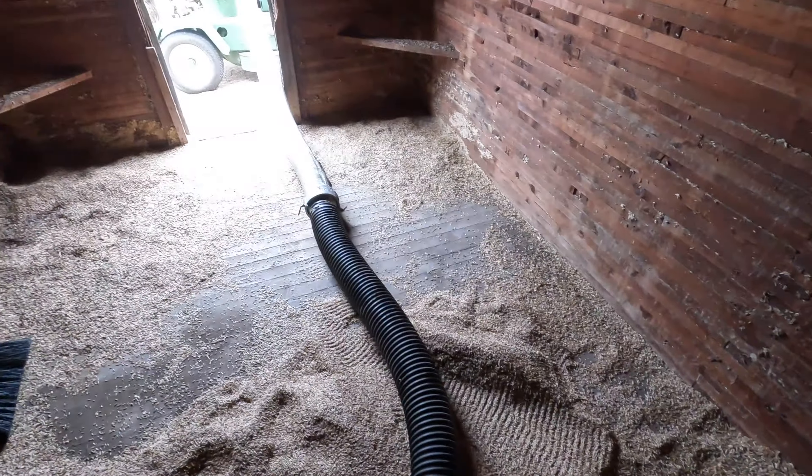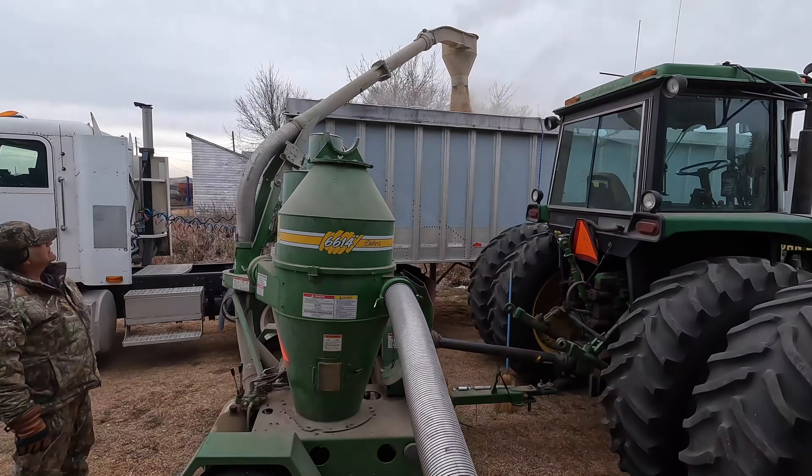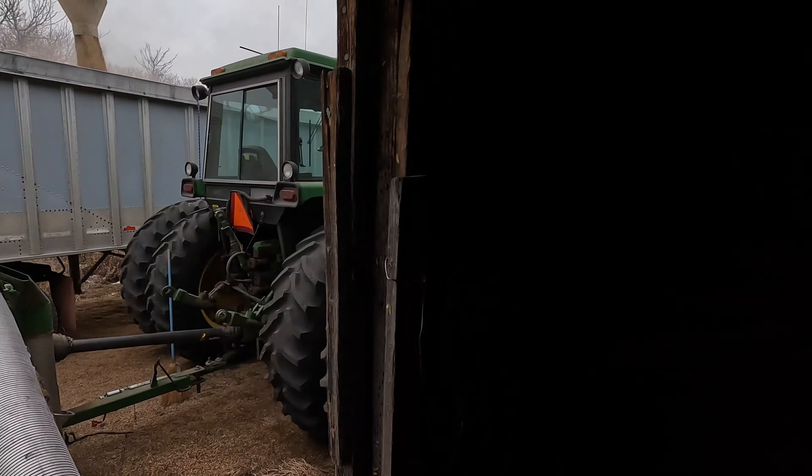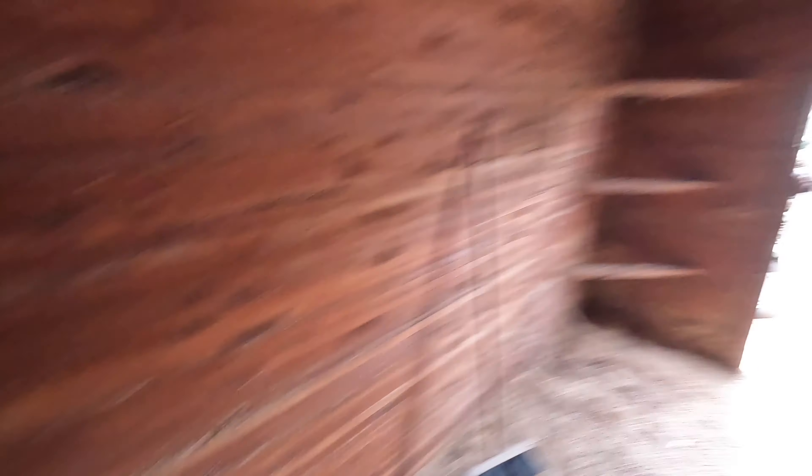They have their toys that they play with, kind of like a sandbox, and they're even spoiled — they have a hammock and get a swing in when they're playing in here. So we'll get this cleaned out and get it fed to the cows. I needed something to put the corn we're taking out of that little corn pit, so I got my gravity wagon here. These have been around for quite a while — they have a slanted bottom, and if you fill it up it all just runs out a little spout. You don't need an auger or a tilt or nothing. Got it hooked up to my old Suburban that I use as my farm vehicle.